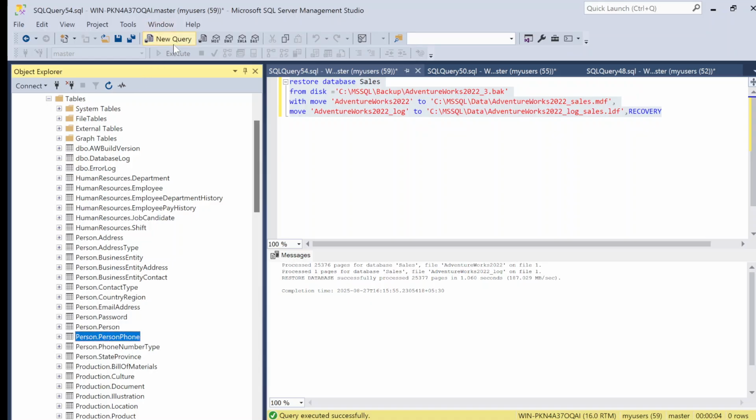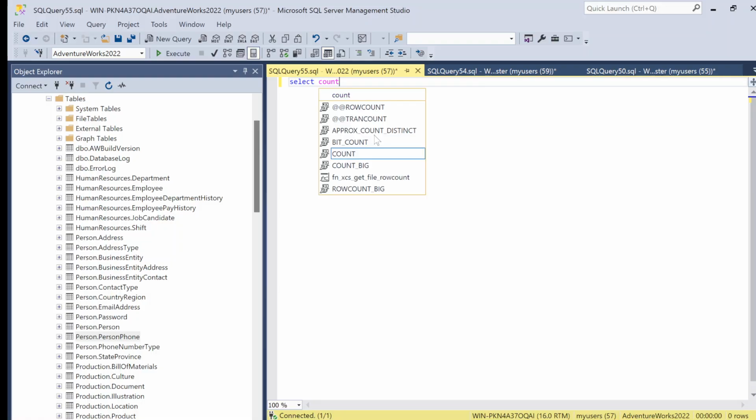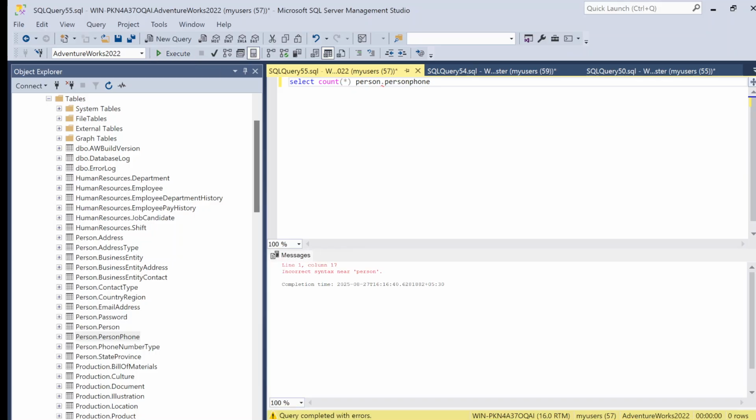For example, select count from Person dot, not dbo, it is Person dot, or you can drag and drop.